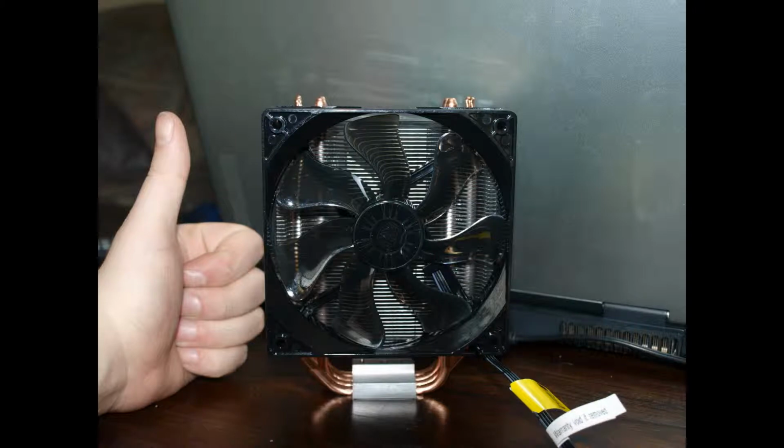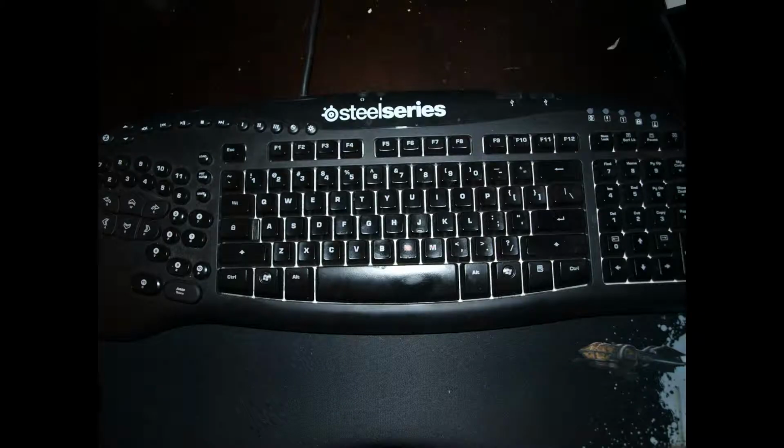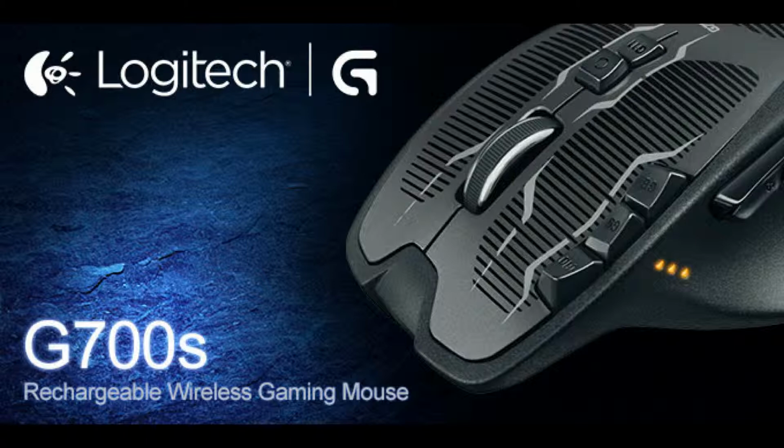Now that we've got the computer out of the way, onto what's plugged into it. For primary controls, I've got my SteelSeries Merc Stealth keyboard, which is backlit and has a bunch of programmable keys on the left-hand side. And I have a Logitech G700S, which is a cordless mouse that comes with a cord. You can plug it in, the cord powers it, and will recharge it as well.